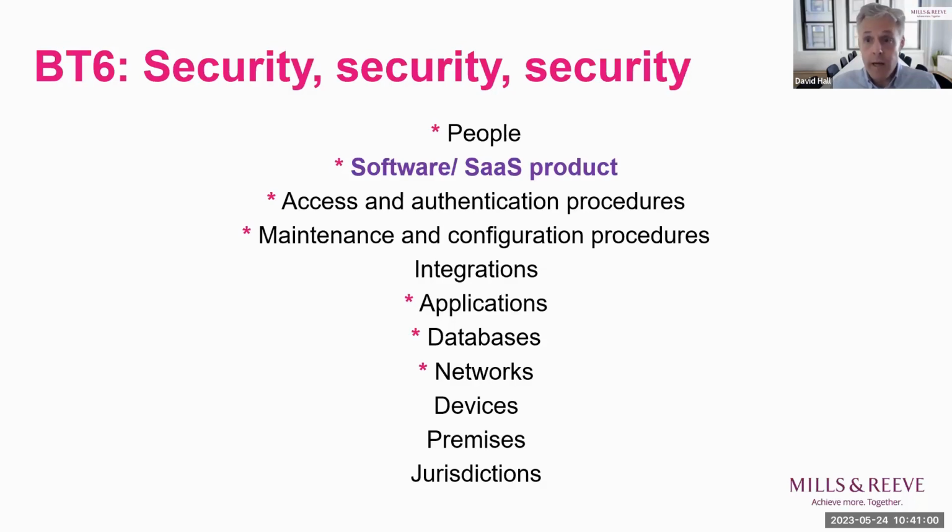The jurisdiction where you're using the software or where the hardware is located or your users are located, premises, device security, network security, etc., all the way up to the top, people, the security risk being social engineering. The bear trap is ignoring security or undercooking it. It's a really technical topic.